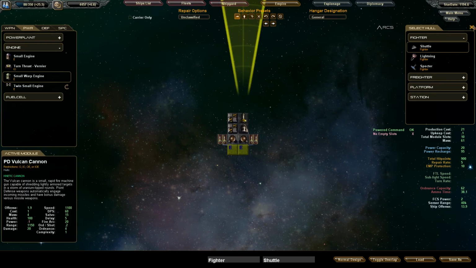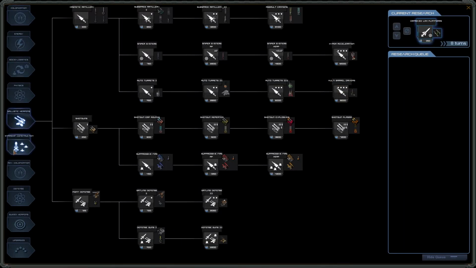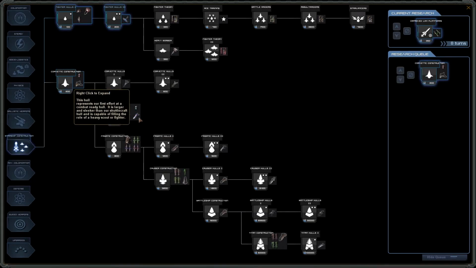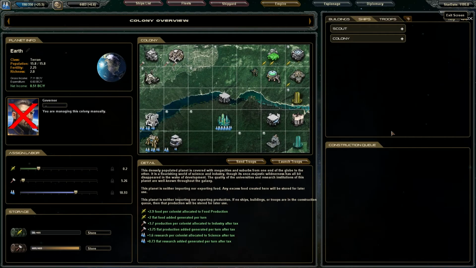I'm missing something. Never mind. This build only really works well if you have a combat thruster, and the only way you get the combat thruster is through the Corvette. Small combat thruster. You need that, or else it won't work properly. So I kind of messed up a bit. So we'll just wait. My mistake is your gain, I guess. We'll wait. And wait.